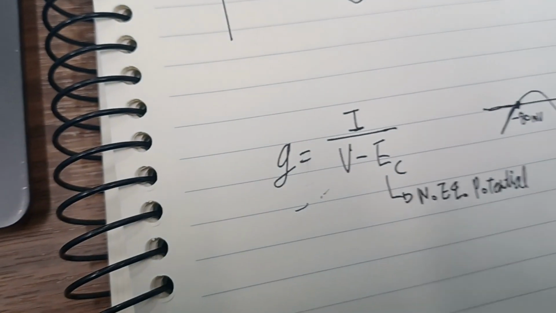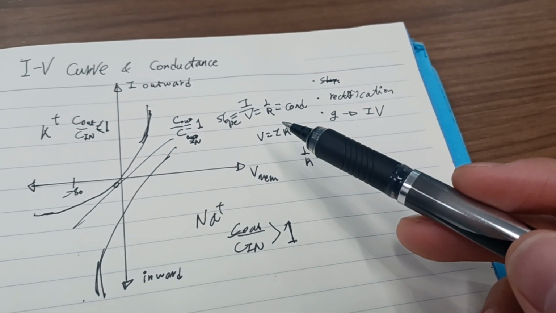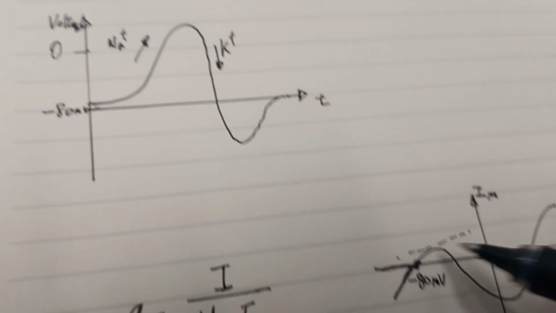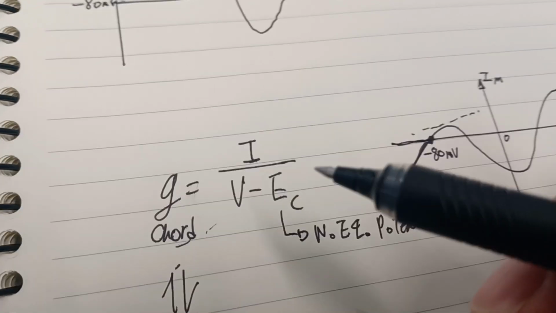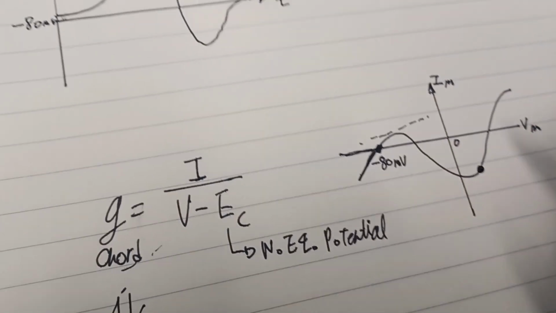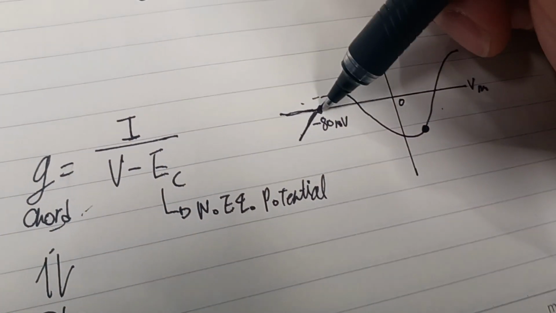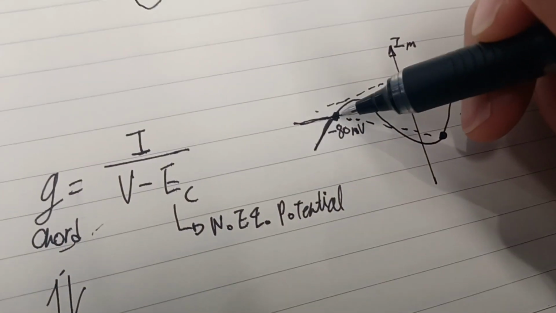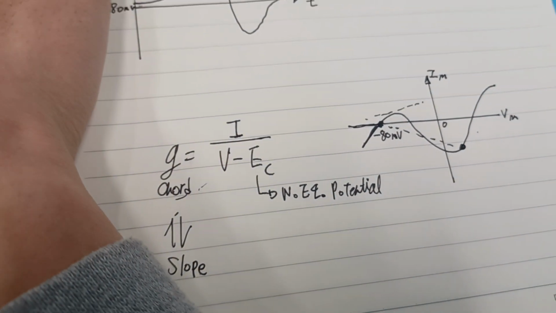That's called chord conductance. So that is a slope conductance, which is what we're used to. It's just like we're taking a derivative, and then there's a tangent line, and then there's the slope. That's a slope. However, we're talking chord conductance. If you want to know the slope here, or the conductance, instead of taking just a tangent line here, we're actually drawing a line that connects these two dots, where this one is our point of interest, but this is the membrane Nernst equilibrium potential.